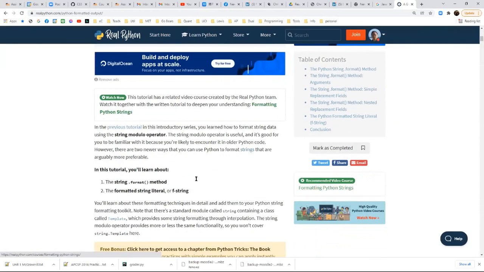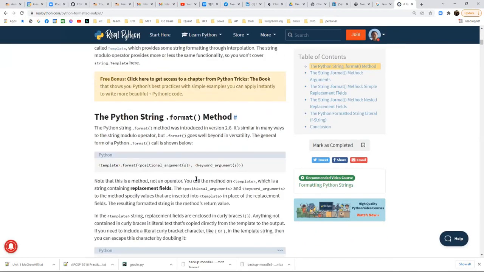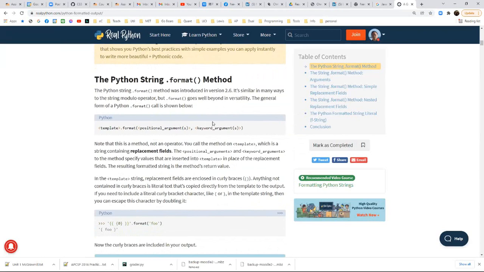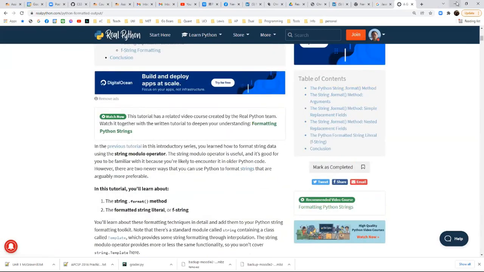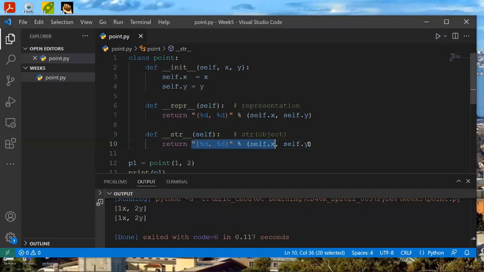But it's more difficult to use. I don't prefer this one actually, but you can check it. I personally prefer this one because it's the same format you will use in C language and also Java. Gotcha.